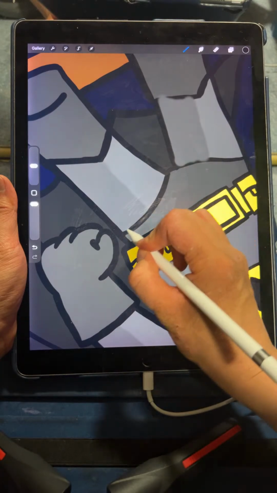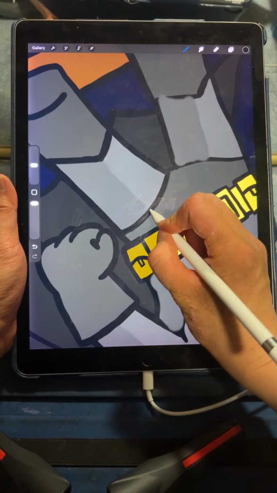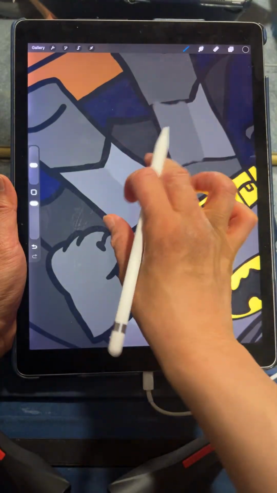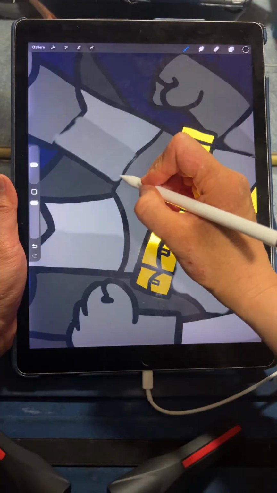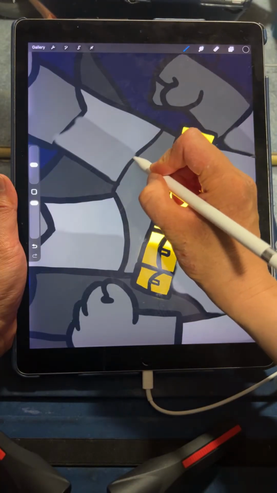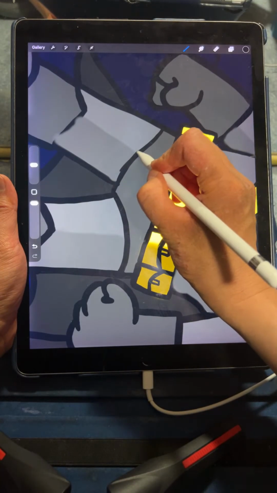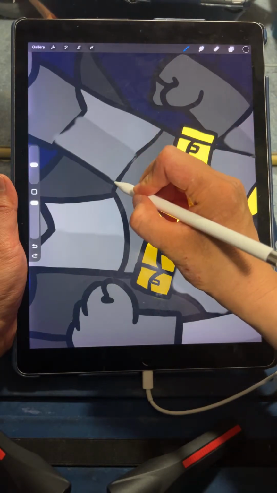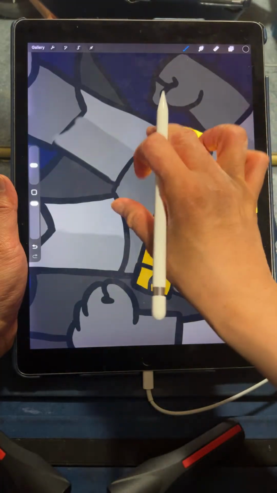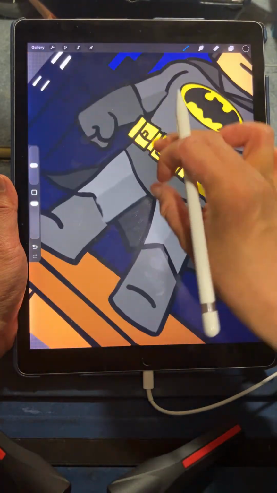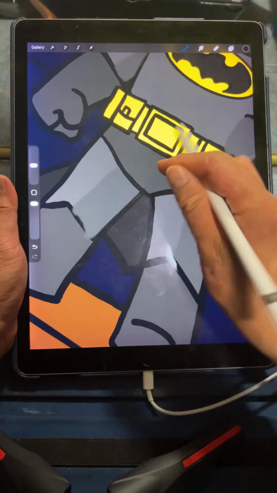Here, and you can see he has good shadows. Again, it's making the artwork much more professional looking. You don't want to just only add colors and then make it finished like that.